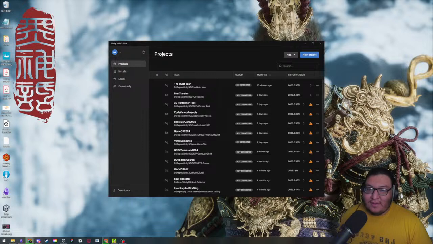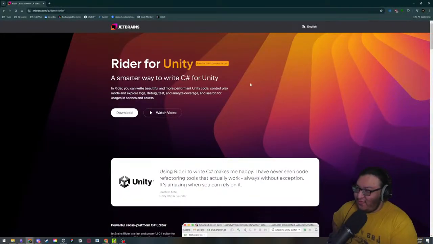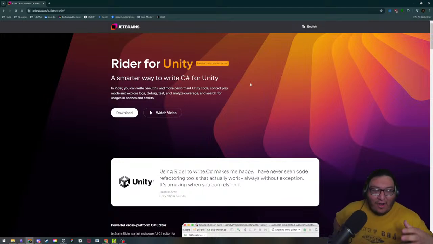Download. Okay. The other thing is Rider. So Rider, for Unity, is just an IDE, and basically all an IDE is, is a thing that you download or use in order to write code. And you don't need this. Unity comes with its own IDE.